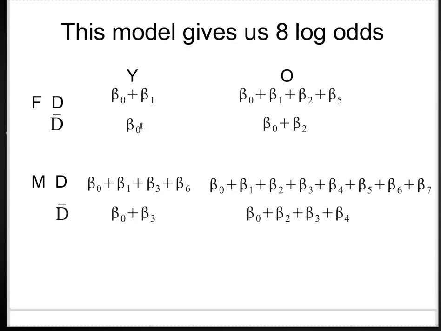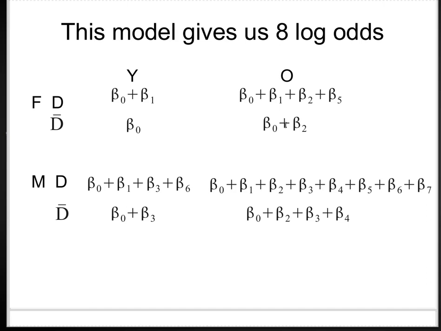Well, that is the log of the odds of exposure for the young women who do not have disease, or other controls. Let me just repeat that. Beta naught, we can now see from that complicated model, is nothing more than the log of the odds of exposure for the young women who are controls. That's not so bad. Now we can see that there are 1, 2, 3 terms here that involve only beta naught plus something else.